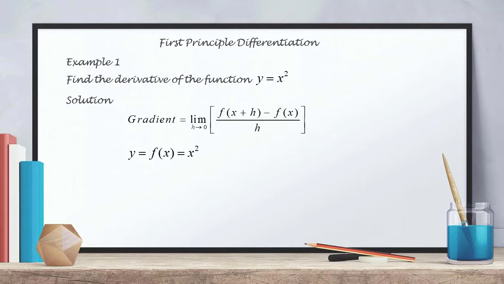Now we know that the value of y is changing as x is changing. For instance, if this value of x is 2, the value of y is 4. If this value changes to 3, 3 squared will give us what? 9. So the new value for y will be 9. If this value changes to 4, 4 squared is 16. So the new value for y will be 16. Hence, we can call this a function of x. Y is a function of x because it is changing as x is changing.